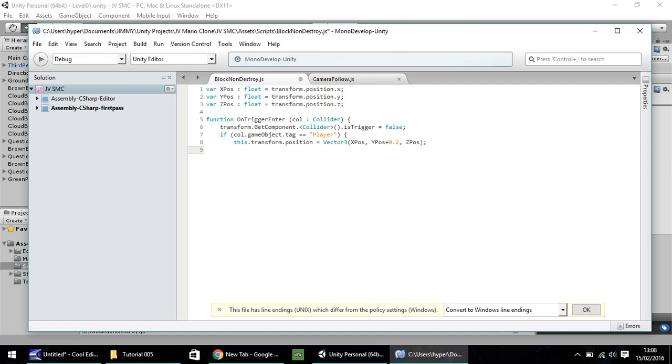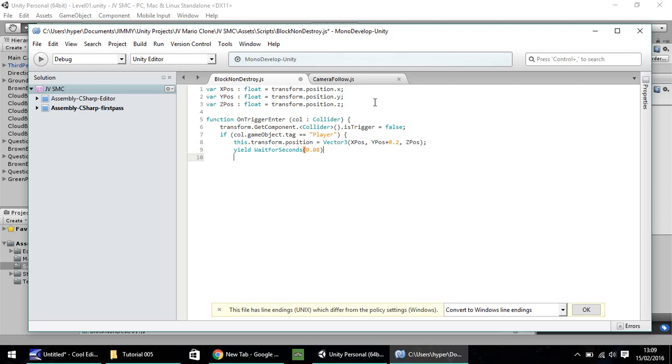The next line, we will do a yield. And all that means is we can get the script to wait for a specific amount of time before it performs the next line of code. So WaitForSeconds. And let's see, let's set this value as 0.08. So it's a pretty short one. It can be a decimal number, that one. It doesn't have to be a whole number.